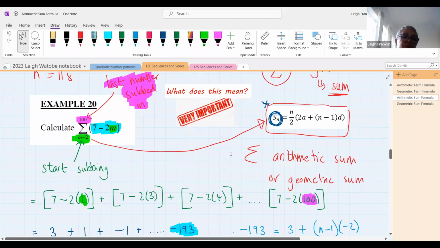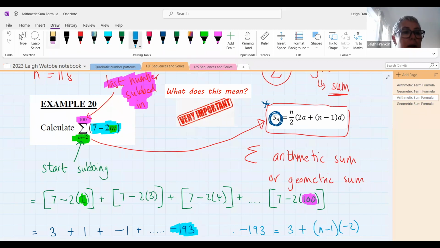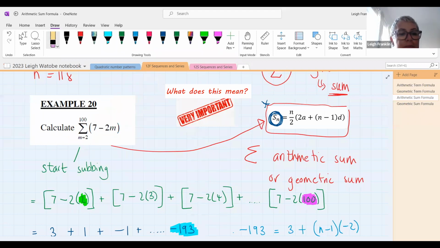Oh, okay. So I've gone through this example. I'm not finished with it yet. I was just explaining what the sum means, and then I was showing the class how we would actually go about calculating it. So unfortunately, you've missed a little bit. I was going to go back at the end, but maybe I should just start again at the beginning, because there are a few people that said that they didn't understand. So I'll just start here and then we can pick up from there.